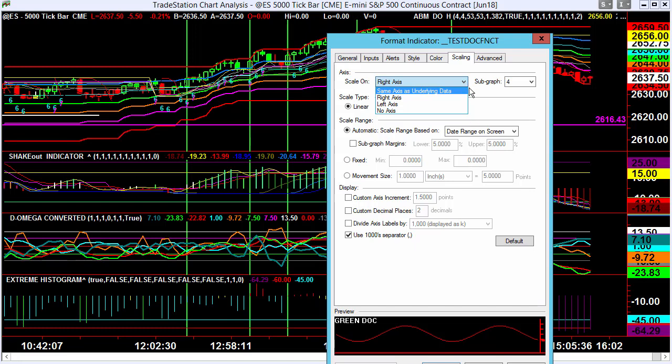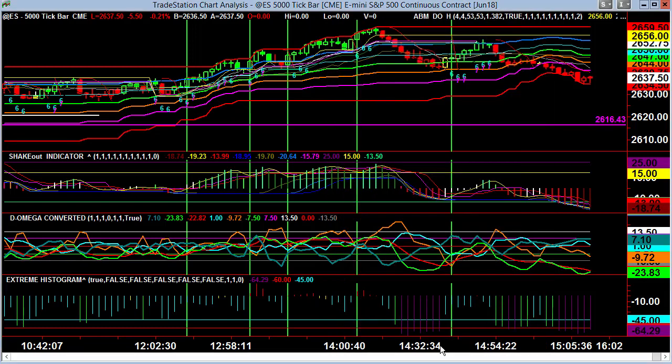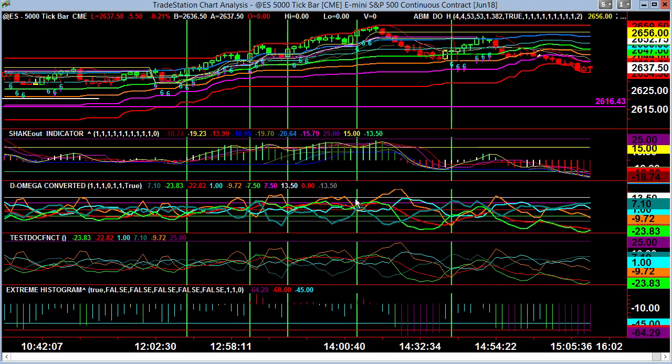We have one fixed line that's going to be 25, and the other ones are going to be what the DOC readings are. And then down here, lift it up so you can see it, it just says OK. And we're just going to click OK. And the chart will then calculate, and unfortunately I've picked a 5K, so it's going to take a couple of seconds. And through the magic of time, voila. So it just pops up here, and you can see that it's in the subgraph.